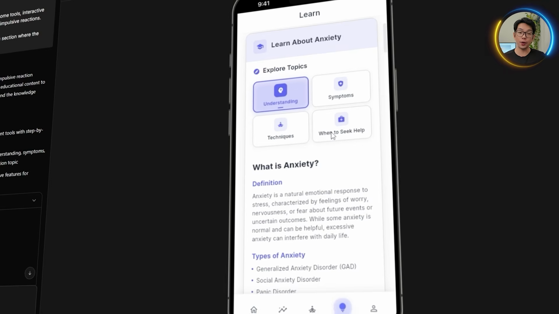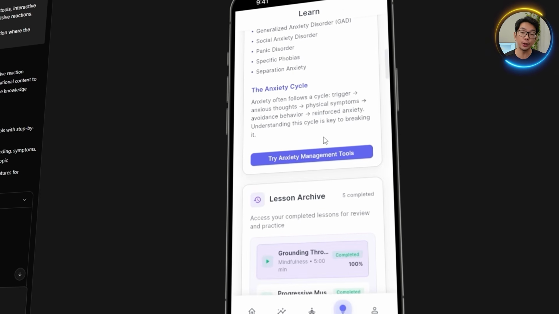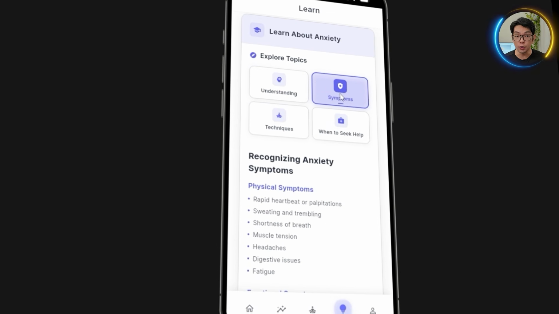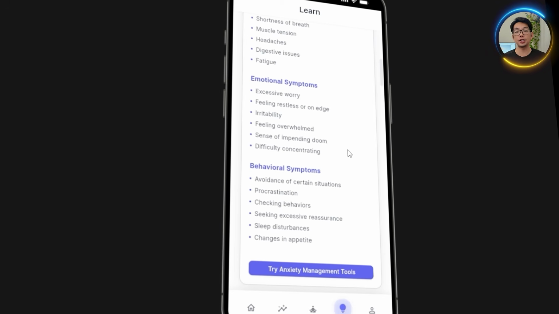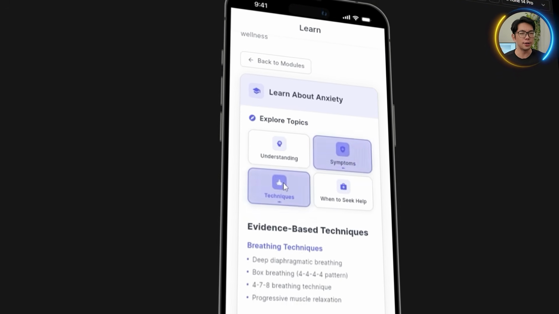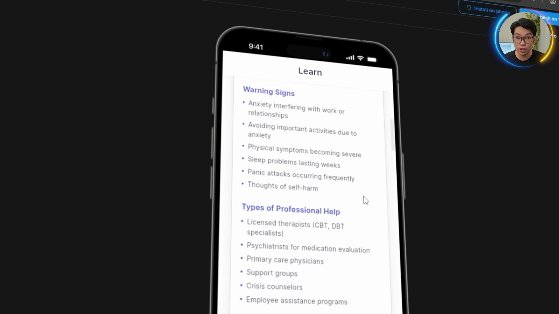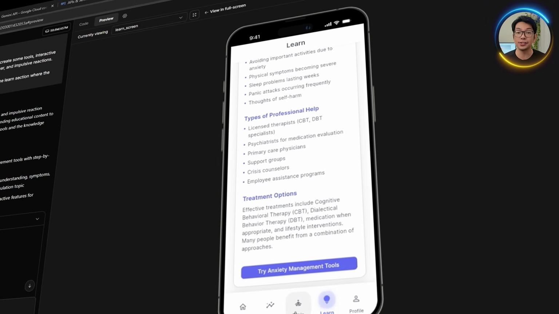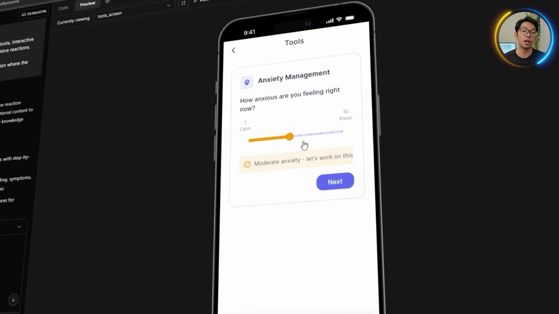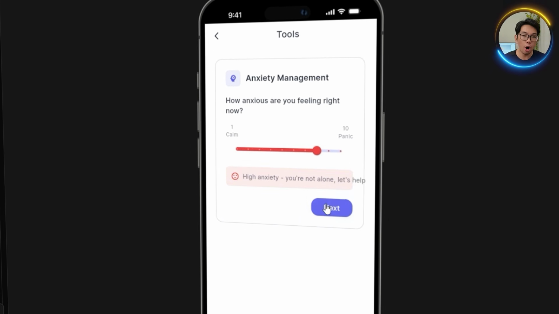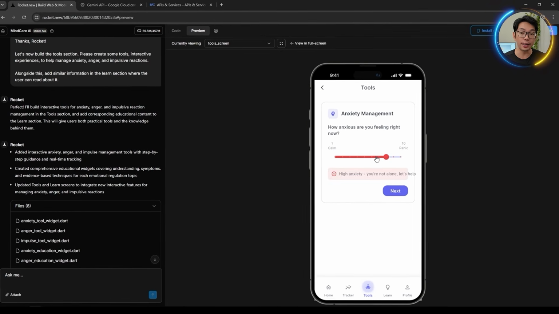And at the same time, it also adds a dedicated widget here in our Learn section for reading more about emotional regulation. The Learn section also includes a module on understanding those emotions, while the Tools section actually provides hands-on experiences, such as this one, an anxiety management session that guides our users step by step through calming techniques designed to help in real time. So after laying the groundwork with tools for managing emotions in the moment, it does make sense to add features that go just a little bit deeper.